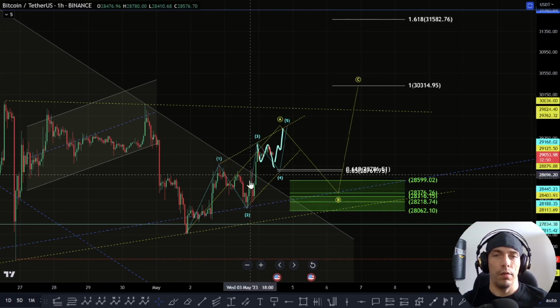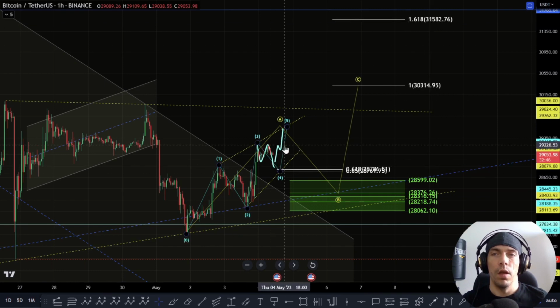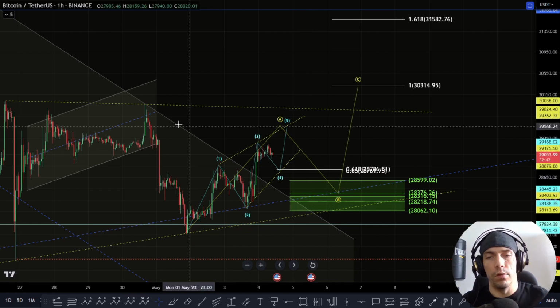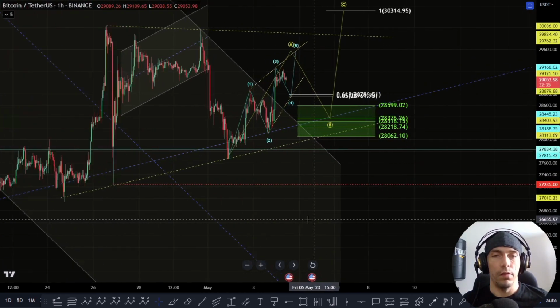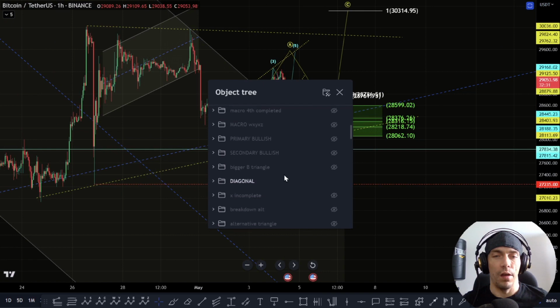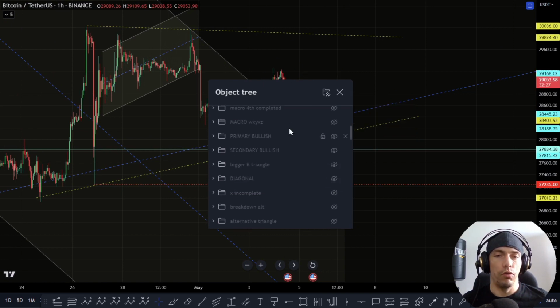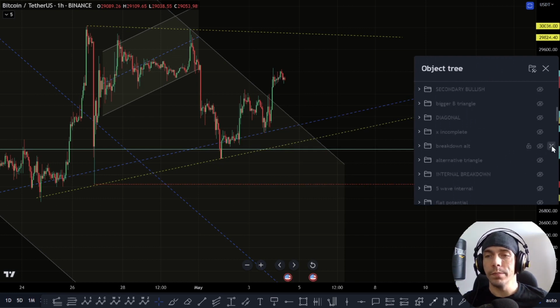That 1.618 reverse, which would make this a five-wave move at that point, would be up here at this 31,582. So there's not enough information to say that this is playing out. Primarily I'm still looking for lower here until it proves otherwise. We need to just see these moves play out properly and give them time, because sometimes we need to just be a bit patient with the market. It will show us what it's going to do eventually.